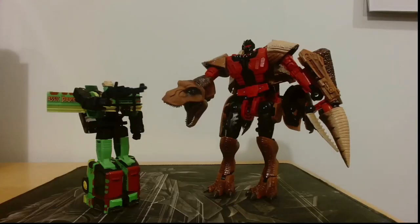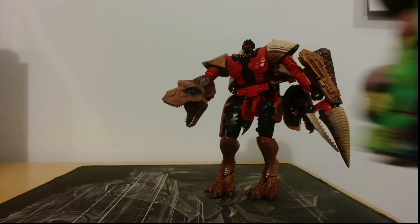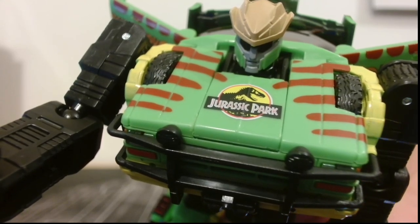And then we have it — finally, after so long following these instructions, we have the Transformers. By the way, I do not recommend buying this for children. I remember when Transformers were easy — these are not. They look good and everything. There we are — look at him, lovely Autobot there.